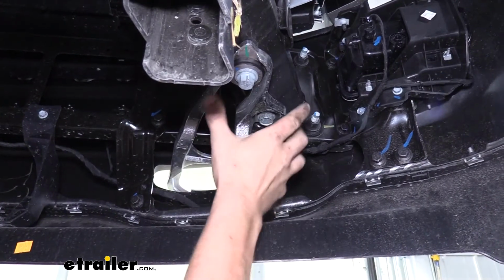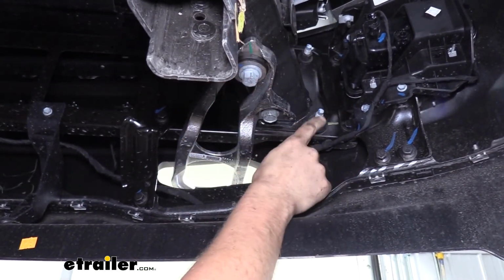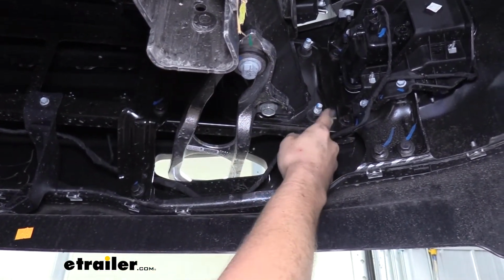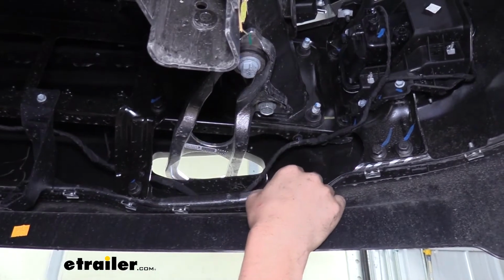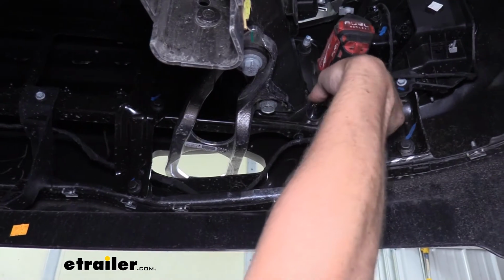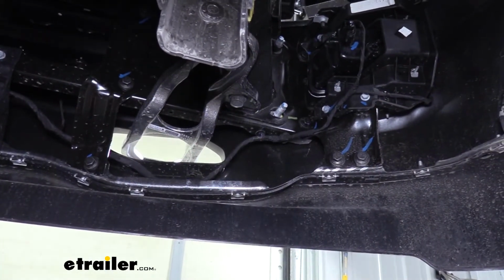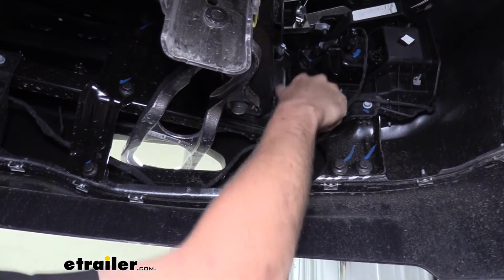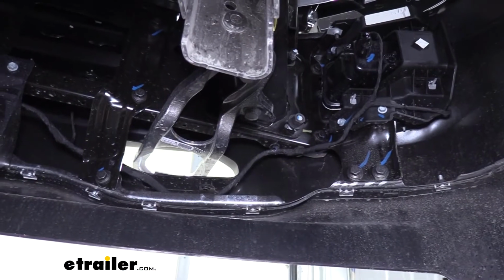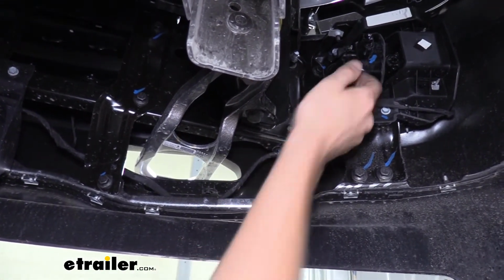We're now underneath the vehicle behind the bumper. If you follow the frame until it meets the bumper, you'll see that there are 3 studs on each side sticking through. We need to remove the nuts so we can take our bumper off. We're going to use a 19mm socket to remove these nuts. And I recommend threading one nut on and leaving one on there, just a few threads on, so that way the bumper can't fall off when you're taking off the rest of your nuts. I like to make sure it's one of the ones that's easiest to get to, so this bottom one here is perfect.